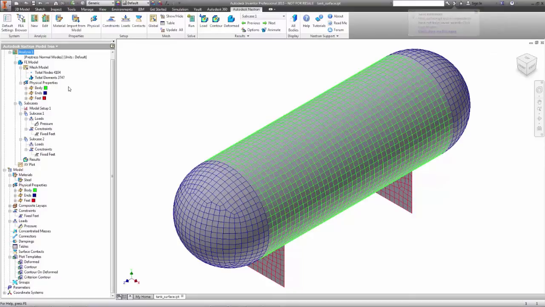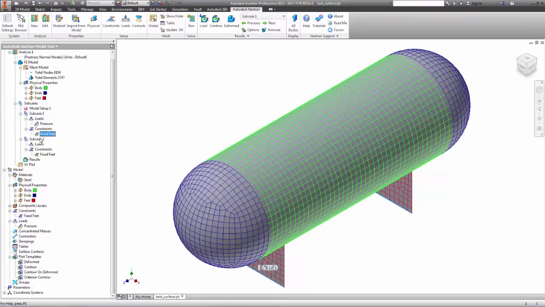We will set up a pre-stress condition by applying the net pressure to all surfaces shown here on the interior of the tank. We will hold the feet down at the bottom edges. In order to run a pre-stress modal analysis, you first set up subcase 1, where we load it with the pressure and the constraints on the feet, running basically a static analysis.